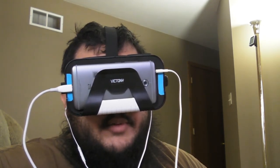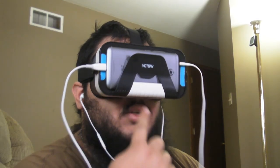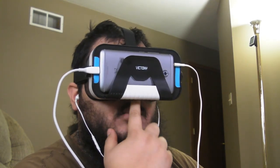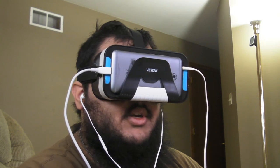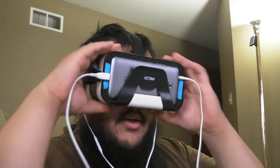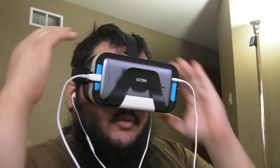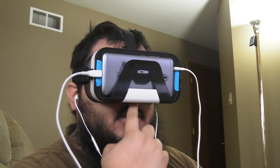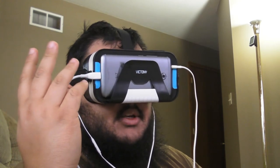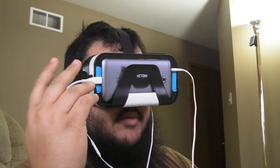Now there are a gripe here and there. Down here at the nose, in order to accommodate a large number of faces, they had to make this nose portion a little bigger than you might want it to be. Some light can enter through the bottom, and you can try to adjust for it, but there'll still be some light coming in through the very bottom — which can be a little annoying depending on what you're doing in VR.